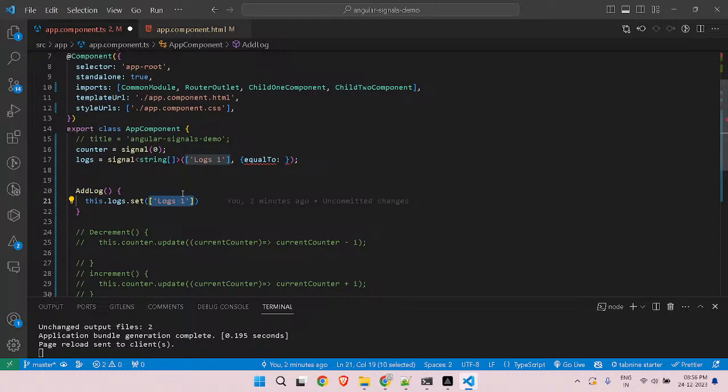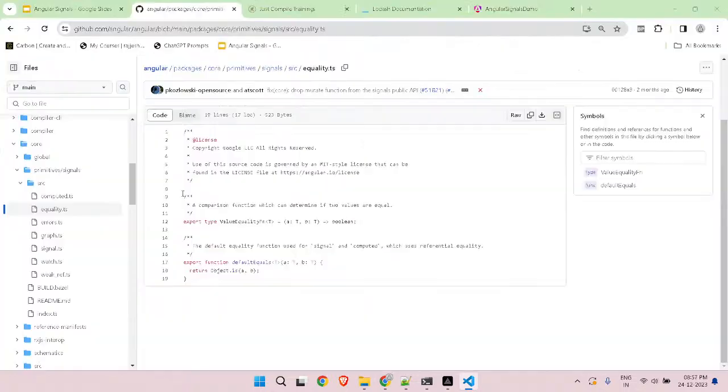But how is that possible? If you see the source code of Angular signals, they are using a default equal function. It simply compares the current object with the new object.